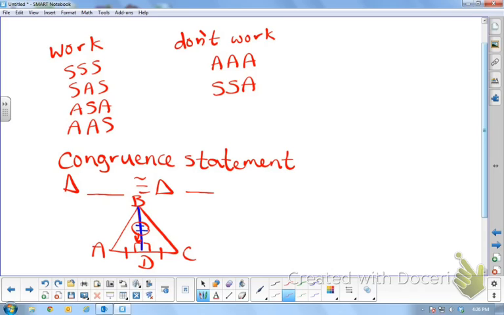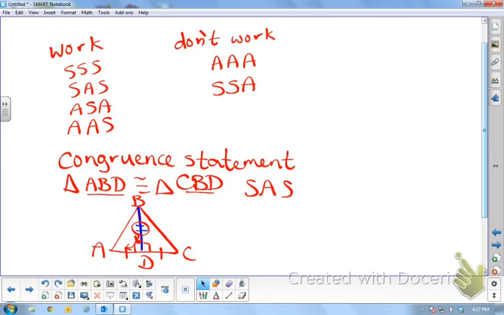We travel down to the nearest other piece of information, so the nearest piece is the next angle, and then side. So we know side, angle, side. We just have to make sure we go in order. If I pick my first triangle to be ABD, I can pick that to be whatever I want. I went from A to B, that line didn't have any marks at all, so I need to use BC because it doesn't have any marks. But then I went down the middle line, so I have to go from C to B so that my next move can be down that middle line, and we get CBD.